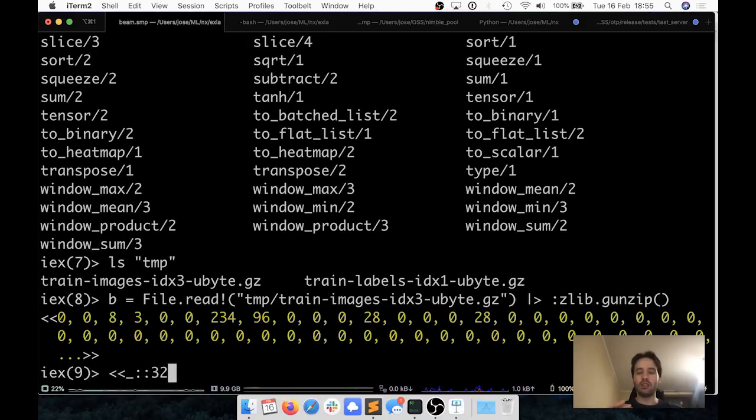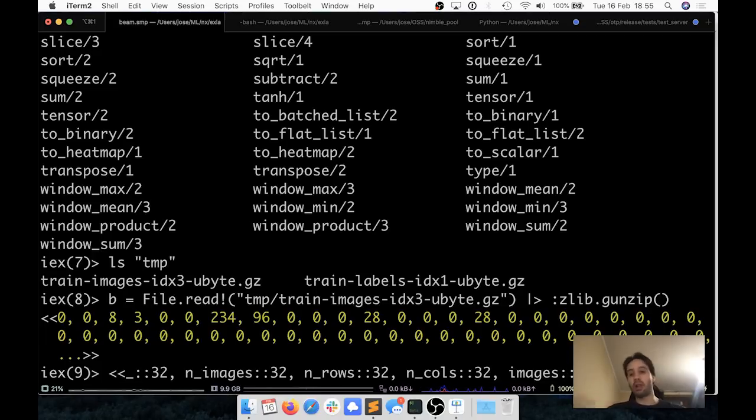The first 4 bytes are a version ID kind of thing. We don't care about it. But then we have the number of images, then how many rows the image has, and then how many columns the image has. All those are 4 bytes. And then everything else from this binary is going to be the images, a blob with all the images, one right after the other.